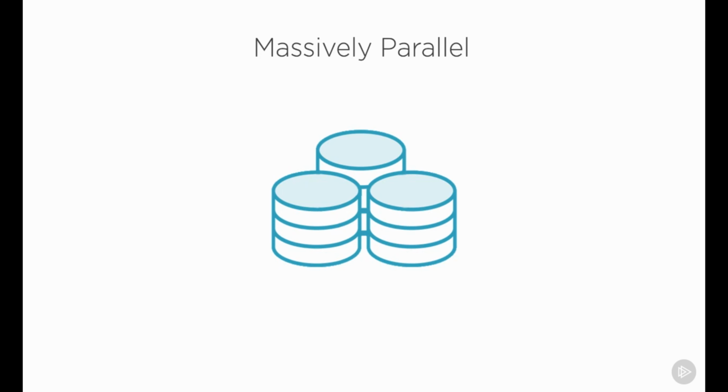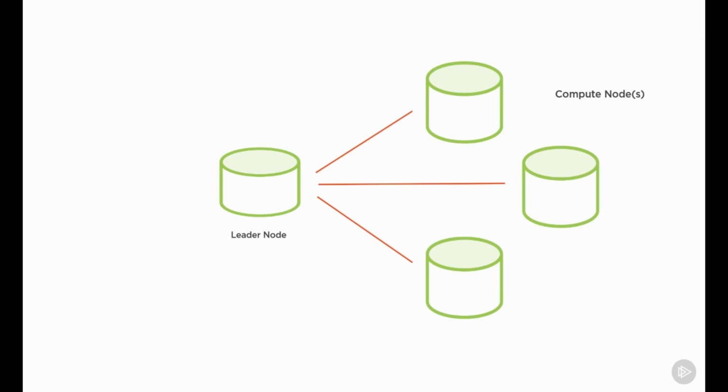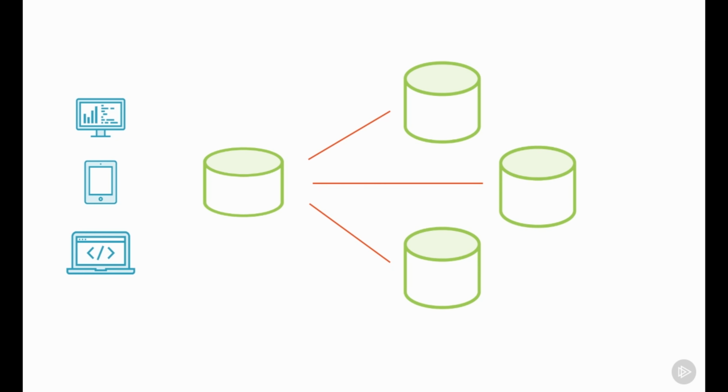So hopefully you have a general understanding of Redshift clusters. This is an area where we went a little deeper in that first course, so we're just going to jump right in here. In 3 sentences, a Redshift cluster is made up of a single leader node and then one or more additional nodes. Your queries, applications, connections, really anything only ever interacts with that leader node. To them, it is the database.